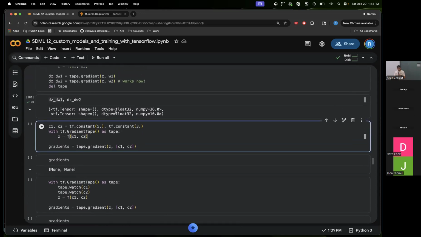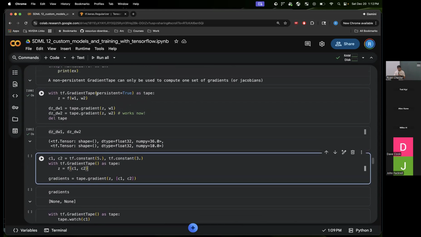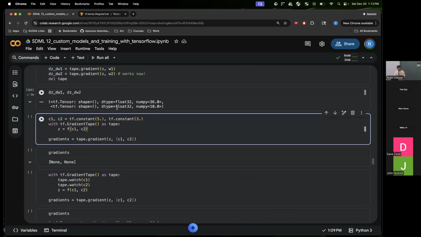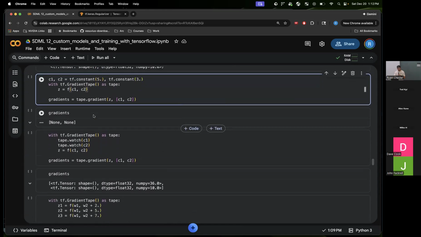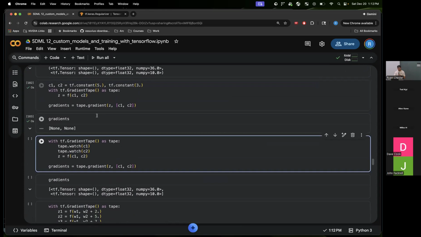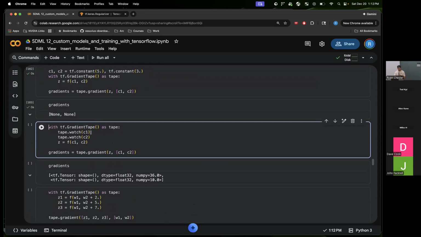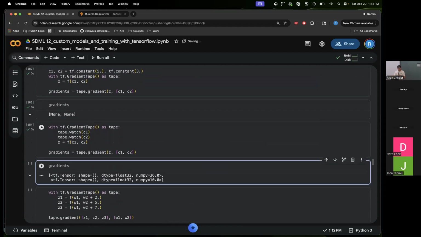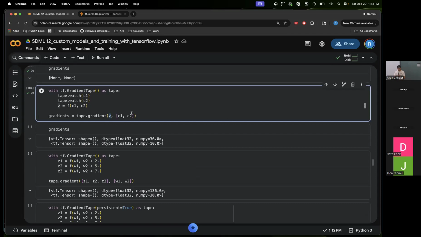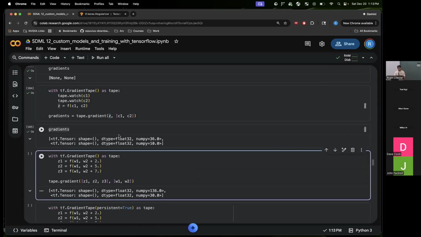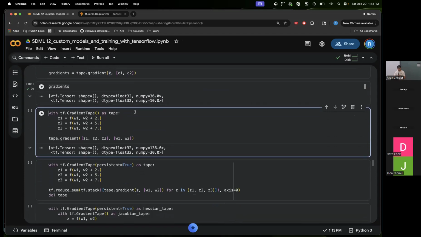So they're showing this gradient tape, and I was talking about the persistent part. If you want to specifically track certain things, you can do tape.watch. This might be when I want to specifically manage the gradient of certain variables, so you can just wrap them with tape.watch. Then it will say, okay, we have some gradients with respect to z, and we also have C1 and C2 variables that we're keeping track of as well.